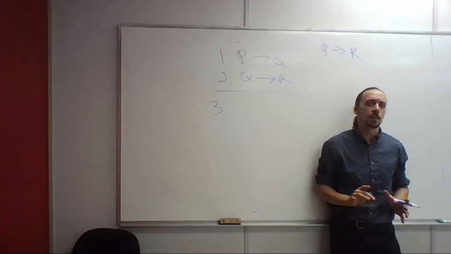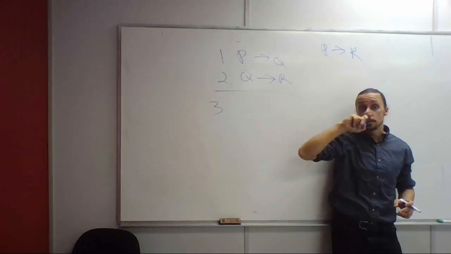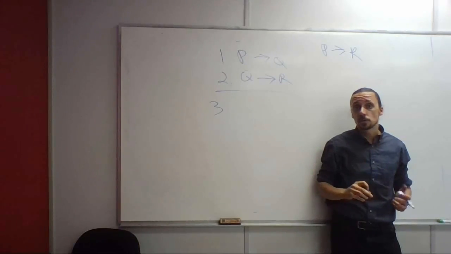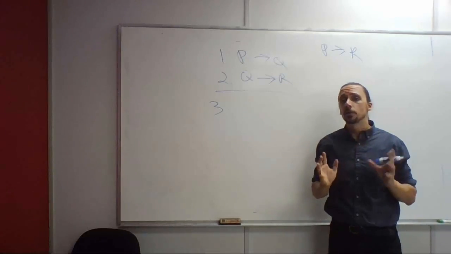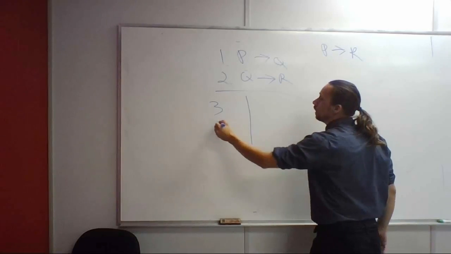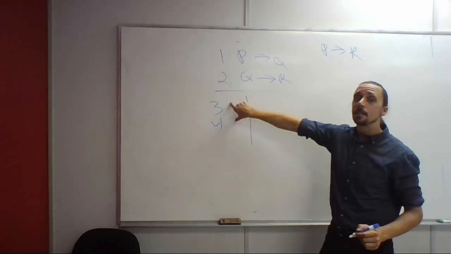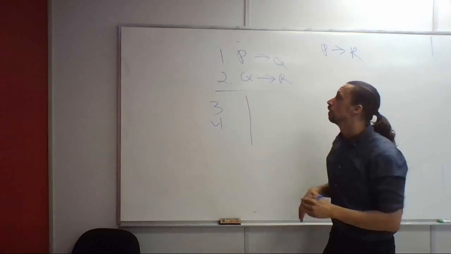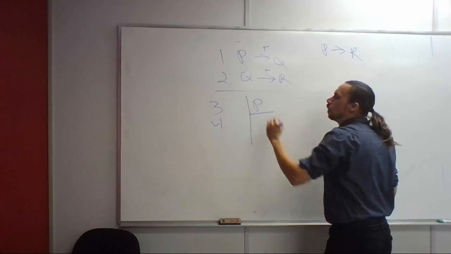All right, my target sentence, the thing I want to build and prove that it follows, is a conditional. So I know I'm going to need to use conditional introduction. All right, how does conditional introduction work? I create a vertical line. I don't know how long it's going to be, but I'm probably going to have to make a few moves. This separates it from the main line over here, which is everything I know to be true. Right? I know this is true, I know this is true. Now I'm saying, what if P?